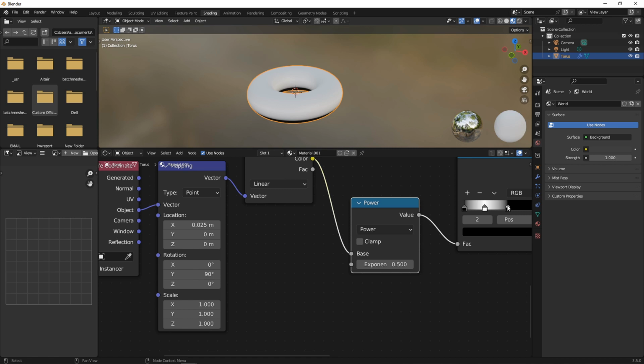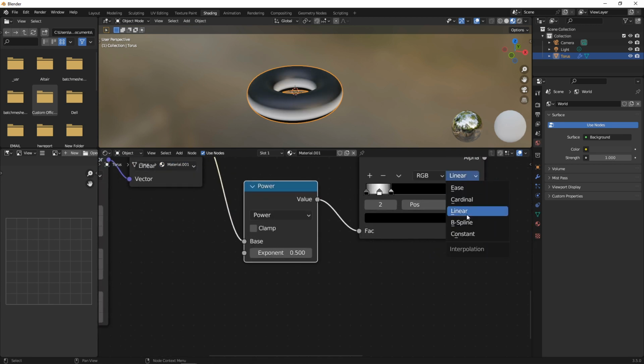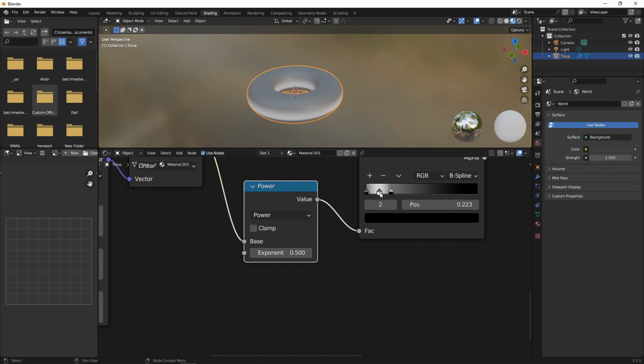Let's just make sure we're doing this right. There we go. Color ramps sometimes are a bit of a pain to use. I don't know if anyone else has that problem, but I frequently have problems with color ramps. Yeah, you don't want that quite like that.